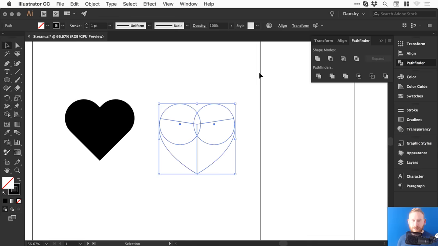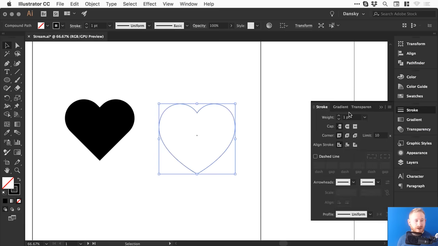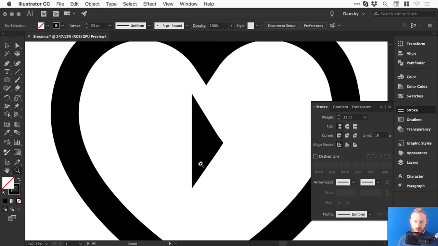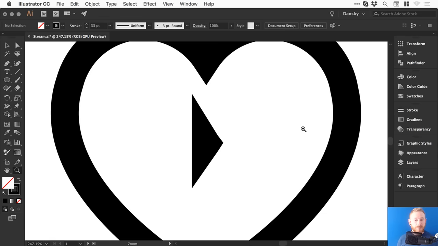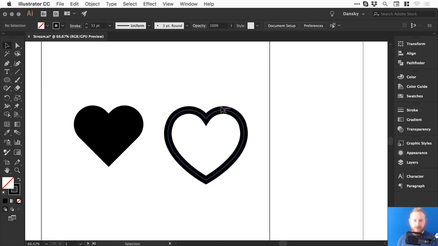we have one shape. Or we can use the Shape Builder tool and just run it through every segment. And we've now got a heart, and we could then go and apply a stroke to this if we wanted. If you do get any strange little things like this in the middle, so this strange triangle that's appeared, we can jump back into outline mode, and we can see there's a stray anchor point. Sometimes when creating shapes, especially with the Shape Builder tool, this is just something that happens. If you get any stray anchor points just lying around like this, just grab that Direct Selection tool, drag over them and hit delete or backspace, and then they are gone.